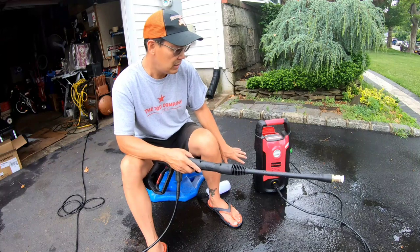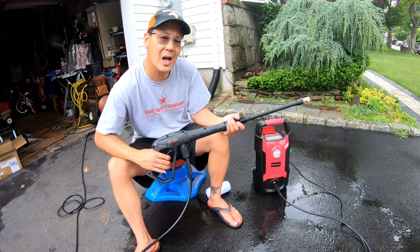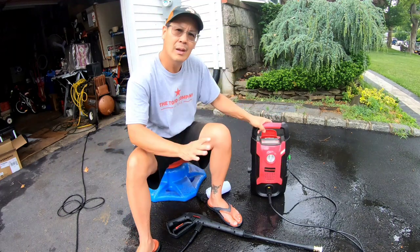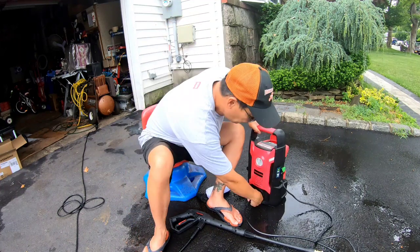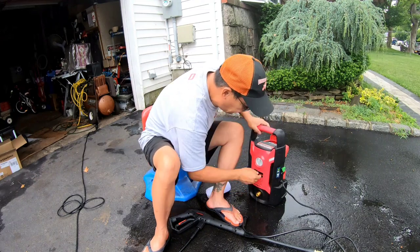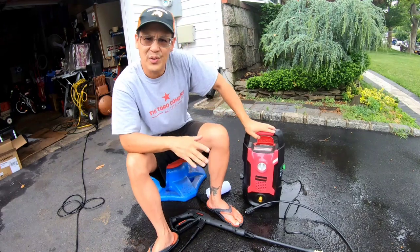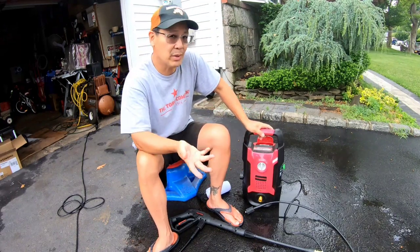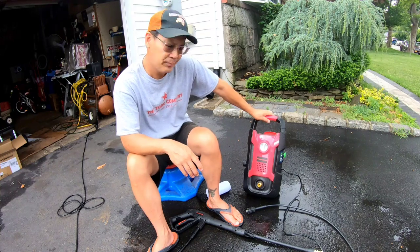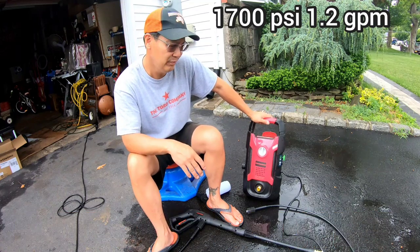I've disconnected the water to ensure I get all the water out of the power pump inside. It's still connected to power - I'm just going to blow this until the water stops. There you go - the water is cleared from my pump inside. I'm going to disconnect the power hose and the wand and let the water drain out completely - there's hardly any left in there. A long time ago I just kept it connected with all the water in there and things rust up and stop moving. That's what you've got to do.